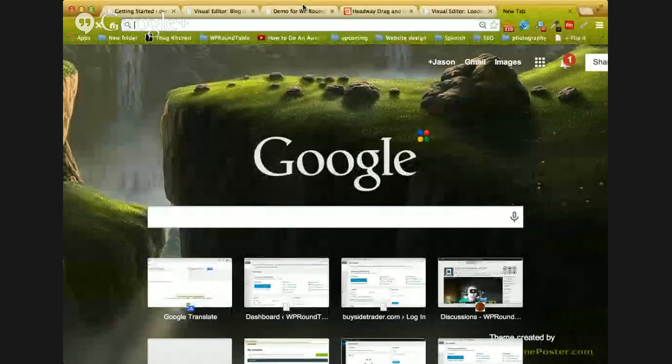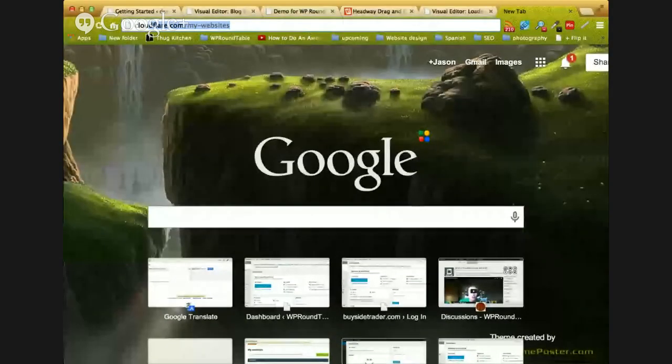One forewarning on this: if you are using Cloudflare, I'm going to turn off my screen share for just one second because I have to log in there. This will not load if you have to go into maintenance mode, or development mode, I'm sorry, in order to use Headway if you're using Cloudflare. Does that make sense?